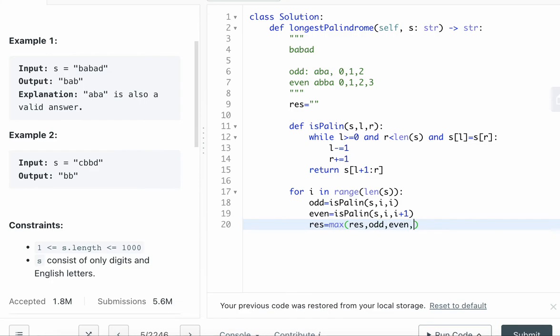For the max function, you can pass a key, which is the length, so that it will compare the lengths of the odd and the even and make sure the result gets the string with the biggest length. And then after the entire for loop, after you finish iterating every single I, I'm going to return the result to find the biggest palindrome.